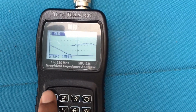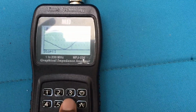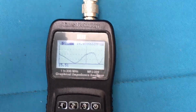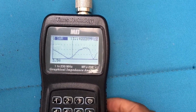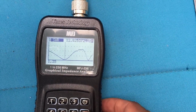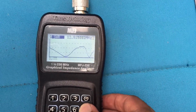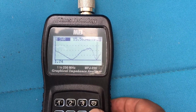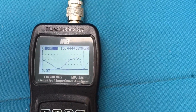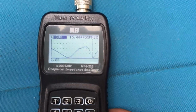And we'll stop at, say, 16. Now we can see a graph of the SWR, and I can scroll down and see where the resonant points are. It looks like about 12.785 and also about 15.563. Now I can't lengthen it any further, so all I can do is shorten it.